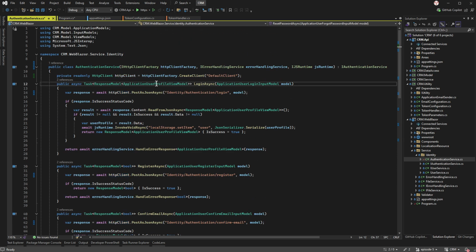Since we changed the login logic in the API and service layer, we need to make some changes here too. It must return a response model with authentication tokens.